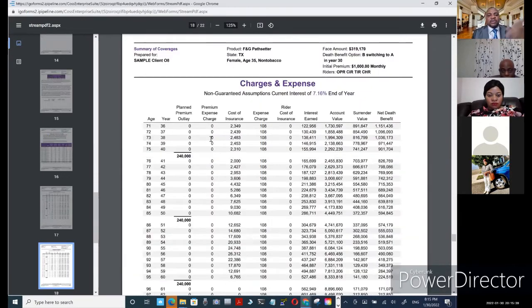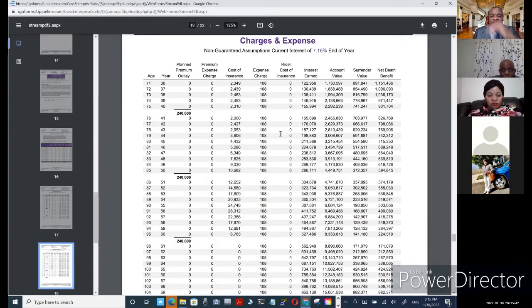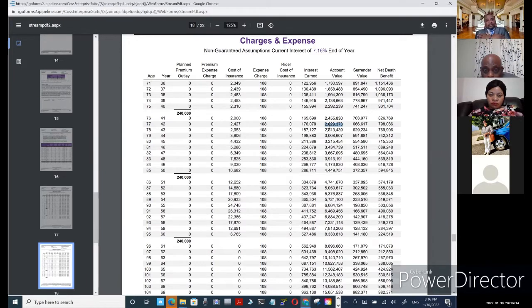Let's go down again. Maybe somebody listening to this will say, oh, they only took 1 point. Let's take another point. From age 76 to age 77, your money moved, do the math, from 2,455,000 to 2,629,000. So you netted almost $200,000 in this year. Do you see that? In 1 year, that's more than 180,000 that you made without doing anything, while you are sleeping on your bed. In 1 year, while you're sleeping on your bed, you made more than a physician would earn working all the year.